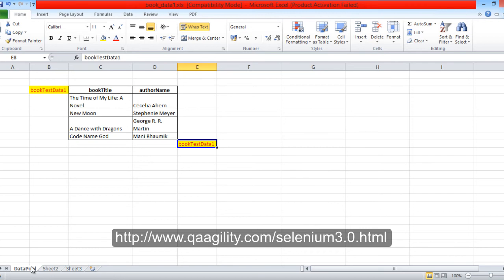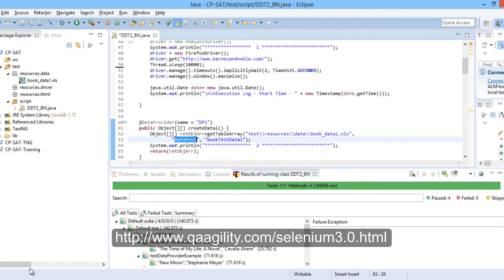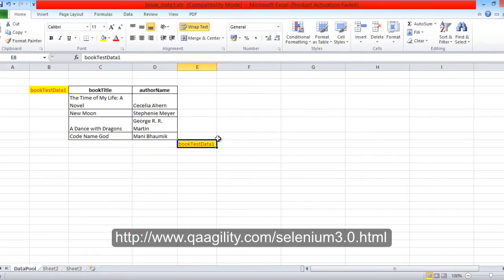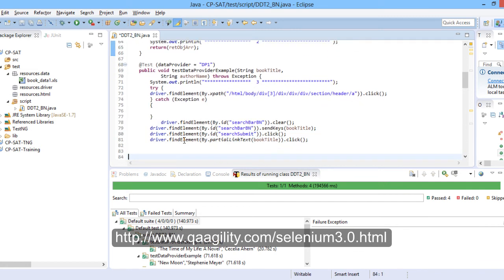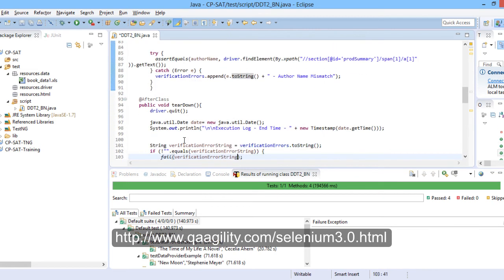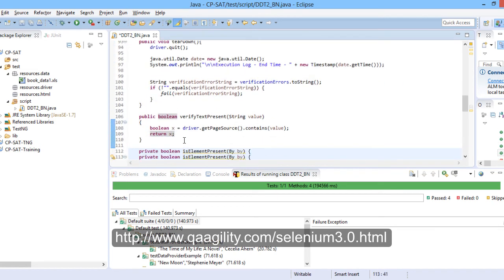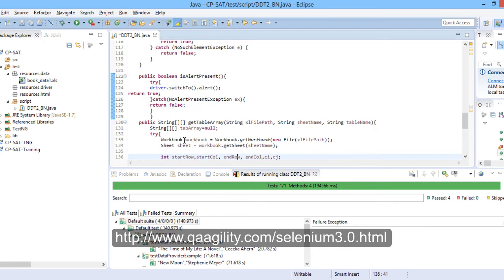So you have mentioned the file name over here, and then you have book this data, which is here. Now how we are making this work, how we are using this method to read the Excel file, is down over here, where you have defined what exactly the getTableArray method is.